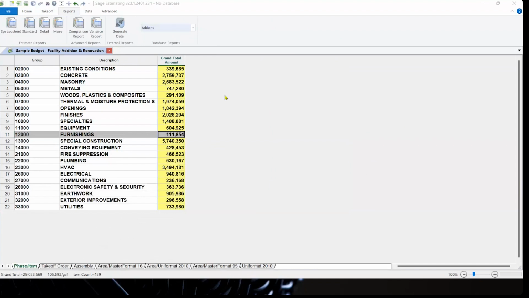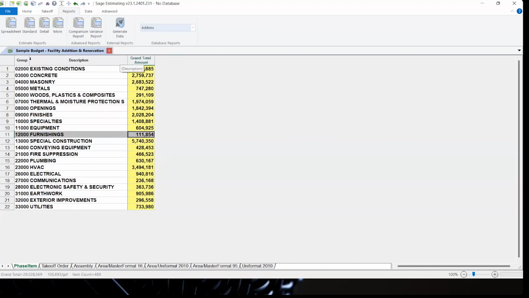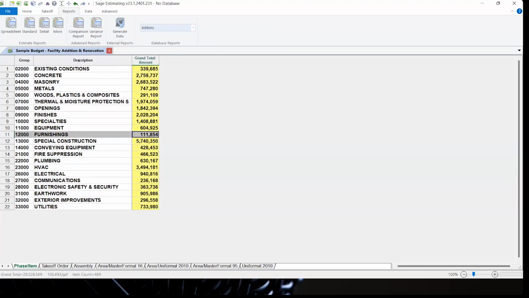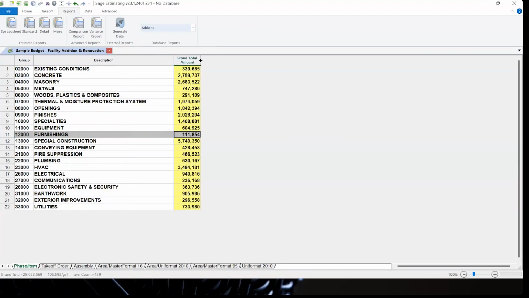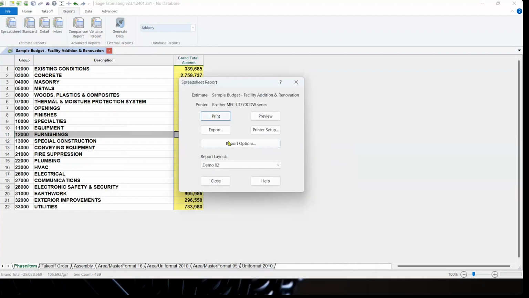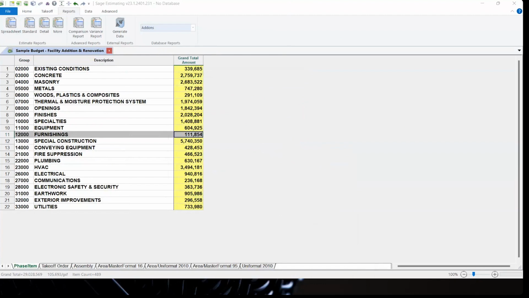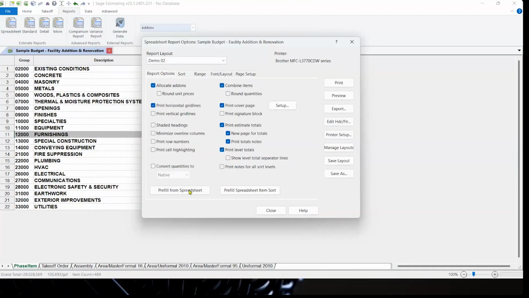Now, once you've done that, I will actually tweak this just a touch. I don't need my number to be quite so big, but I want this to be bigger. And this guy to be a little bit bigger just in case I get a bigger job. So I'm going to come in here and do the spreadsheet one more time. And you can see it's a lot of back and forth just to get it set up the way you want.